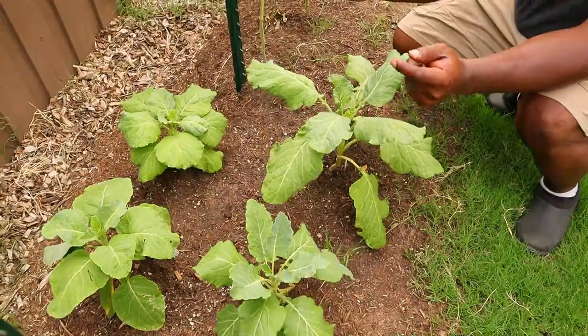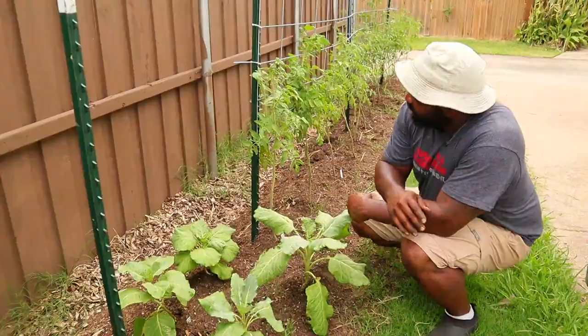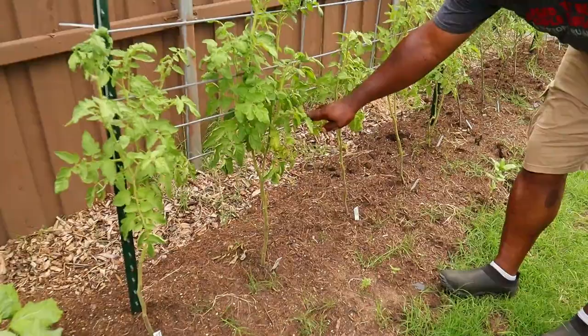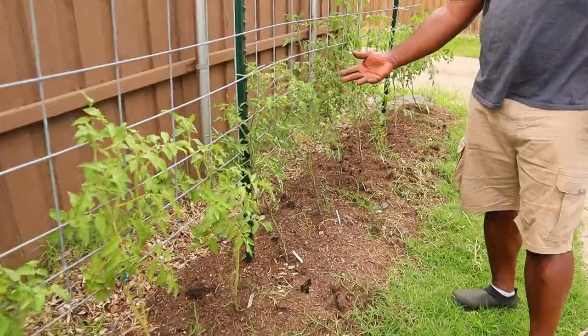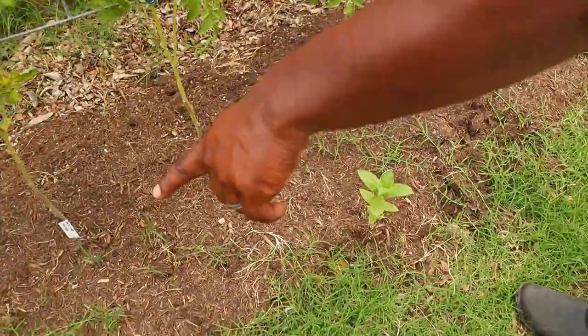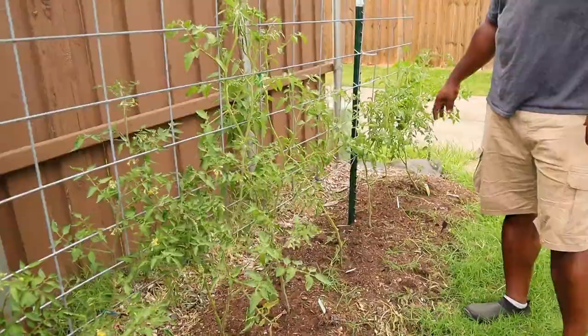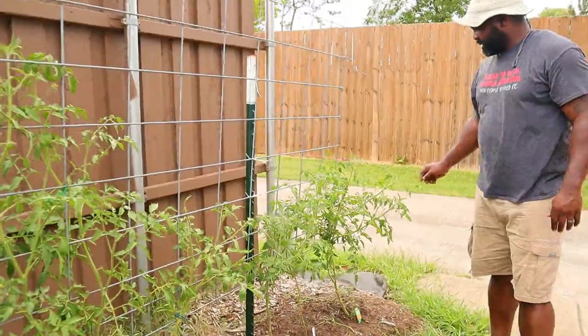I'm not sure if you can top off brassicas, but we're going to try to find out how tall they can get. Next we have our tomatoes — from our last video they were very short but with this heat they've been thriving very well. Here we have the Pork Chop tomatoes, more blue cream tomatoes that look like they're about to pop off some nice fruit, and a little zinnia — the only one that survived. Here we have our pineapple tomatoes that need some more clips. After that rain they just did a quick little growth spurt. Mrs. Naked Gardener also surprised me one weekend with this yellow pear tomato she got.